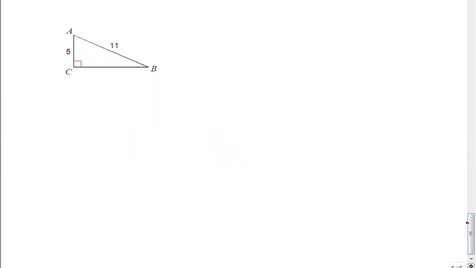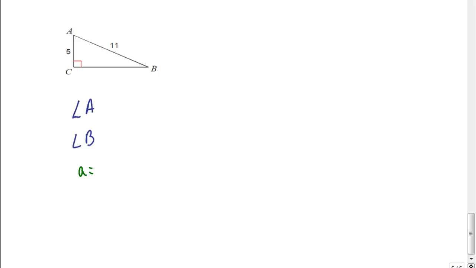So why don't you guys take a minute now and solve this triangle. You're going to be finding angle A and angle B again. And this time, you're given side B and side C. So you're going to want to find out what the measurement of side A would be. So why don't you guys pause the video, see if you can solve this triangle, and hit play when you're ready to check your answer. Okay, so let's see how you did.